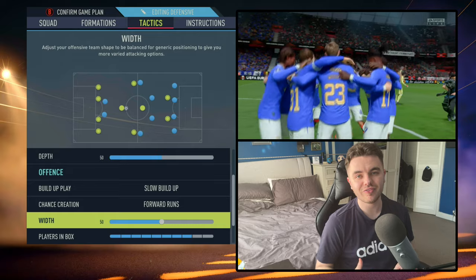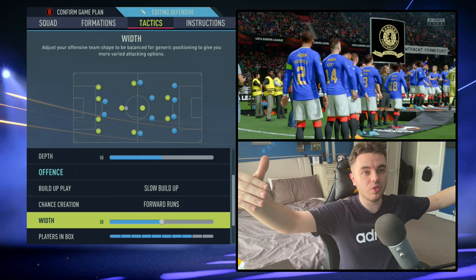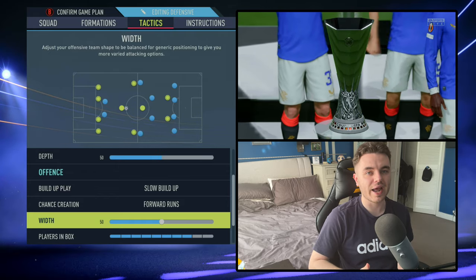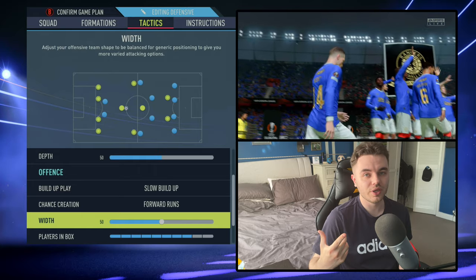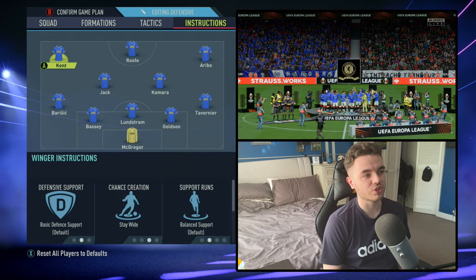The width is on 50, as this time you can shrink it a little bit because of the fact that you've got five at the back, you've now got the wing-back supported by a right and left centre-back. So as a result, you can be a little bit more narrow, and then obviously when you do lose the ball, you've not got too much space to make up for. Players in the box is still up to 8, and the corners and free kicks are also on 4 as well.